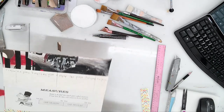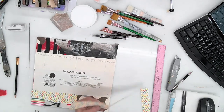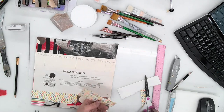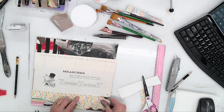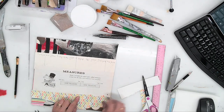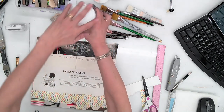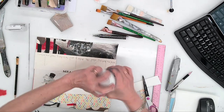So I'm going to glue this down. And then I'm going to let this painting dry because it needs to dry before I can sand it. And the sanding will, I could do a little painting, but I think for now, I might just paint this little area down here. That would go pretty fast.